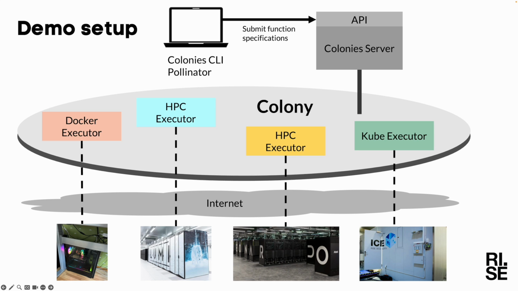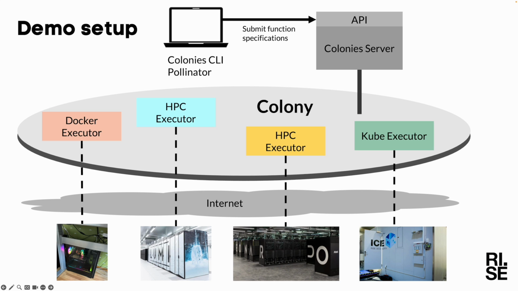A colony is a decentralized cloud consisting of loosely connected executors forming a unified compute unit. The demo setup consists of 4 different executors. Executors function as middleware and are responsible for connecting different platforms to a colony, for example, Kubernetes, Slurm, or Docker. In the demo, we'll focus on the kube executor, which runs ColonyOS processes as batch jobs on Kubernetes. Users interact with a colony by submitting so-called function specifications to a colony server. The function specification is then wrapped into a process and assigned to one of the executors.